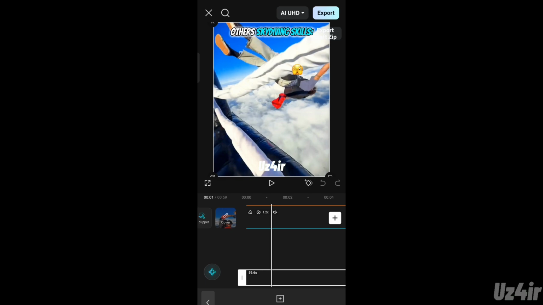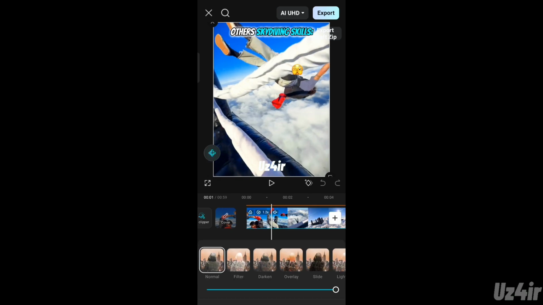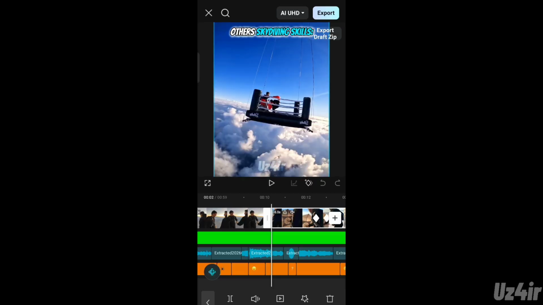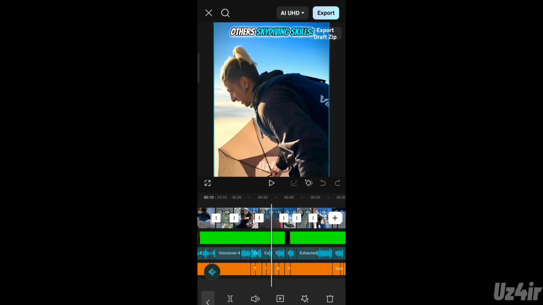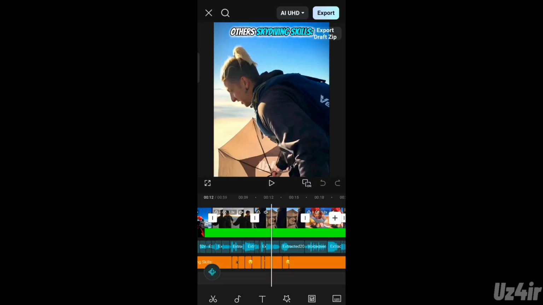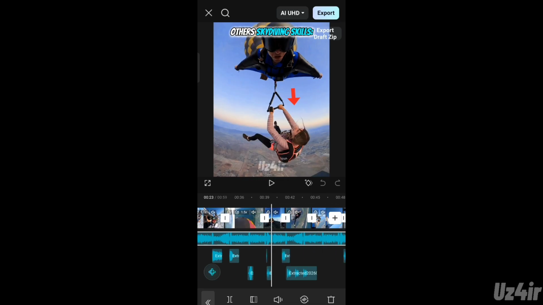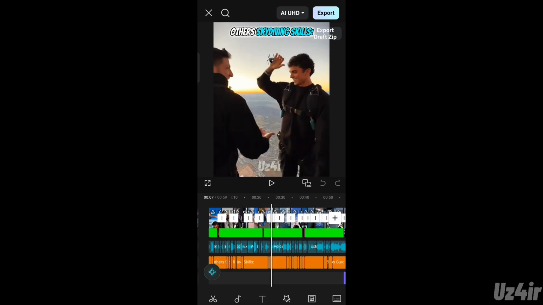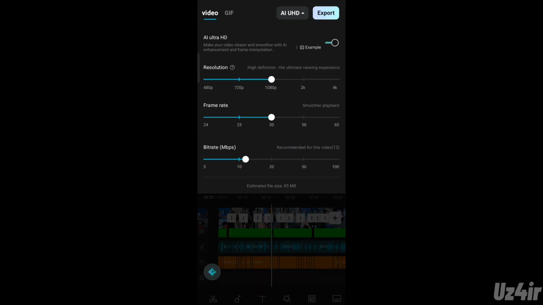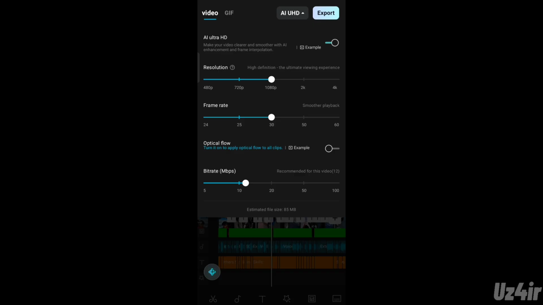The next and final step is to add your overlay that says your channel's name, and splice it to overlay and set the opacity to 51%. When your edit is done, the timeline should look something like this. It takes me around 3 to 5 hours to edit my videos, but if you're a beginner, it can take you longer, so don't worry about that. Good things take time. Now we are going to export our video and keep the settings like this.